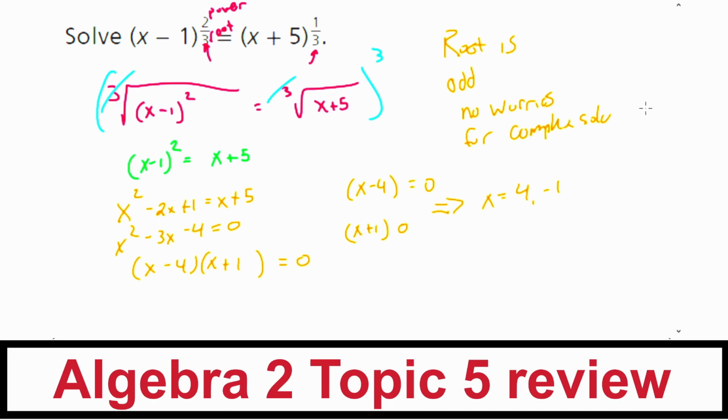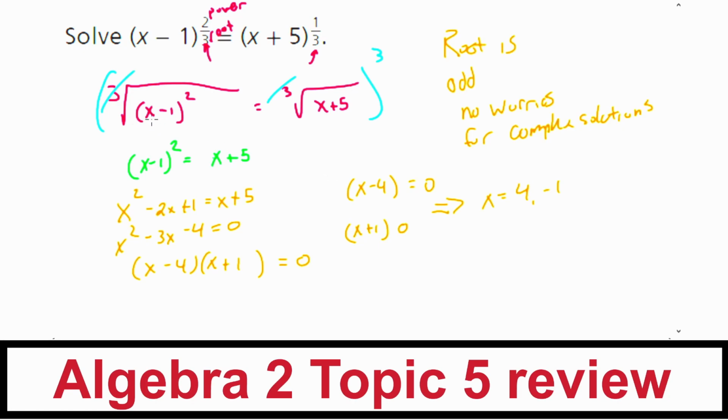Now, do we want to check if this is true? Well, if I were to ignore my blue lines here, if I plug in 4, that's 4 minus 3 is 3. Squared is 9. And the third root of 9 is, who knows off the top of their head? Who needs to know, right? Because here 4 plus 5 is 9, and that gives me the third root of 9 again. Obviously, the third root of 9 is equal to the third root of 9, even if I don't have a calculator to compare those decimals. Even though you can't actually trust a calculator because you can't see all the digits.